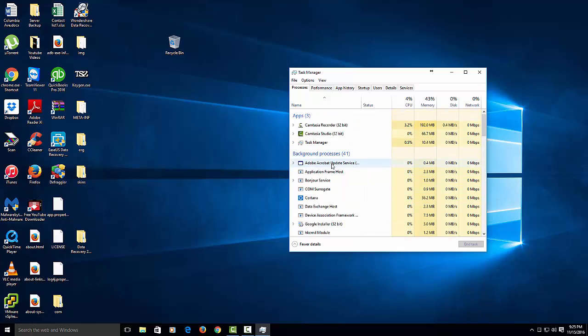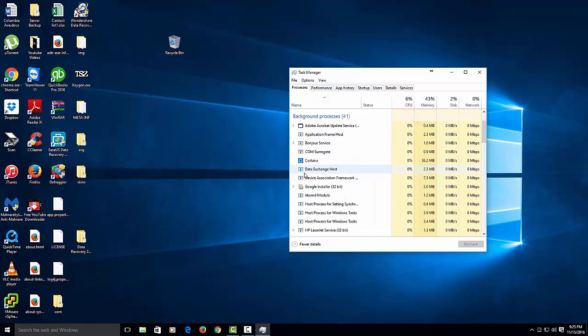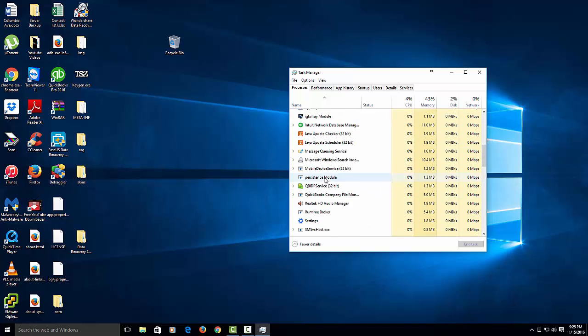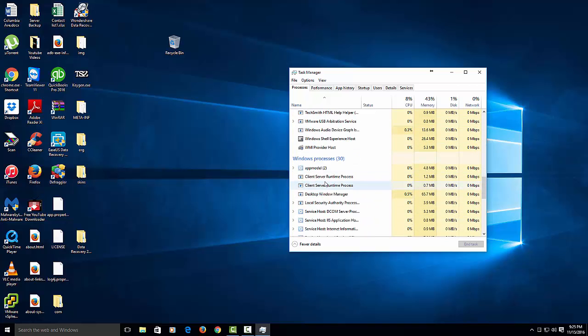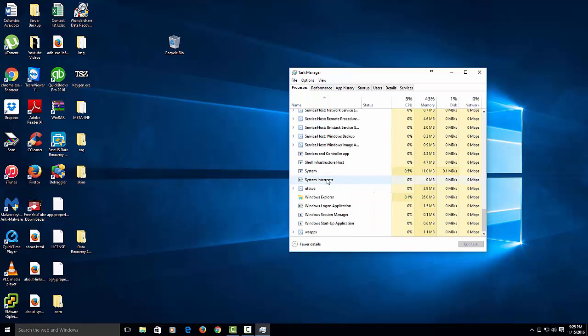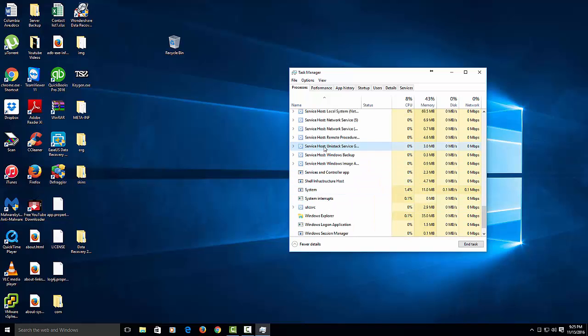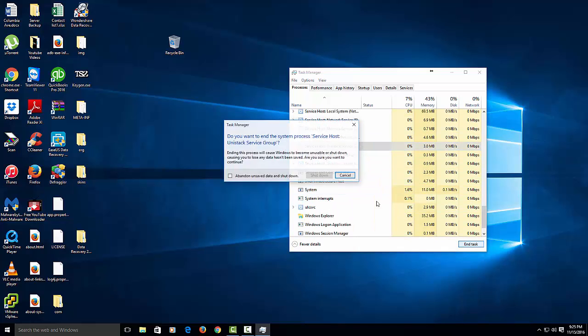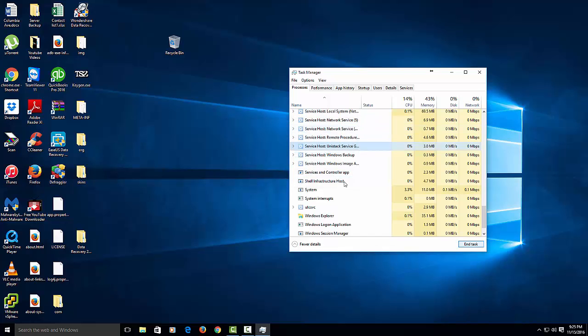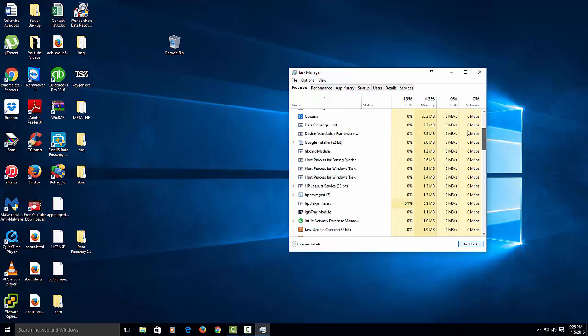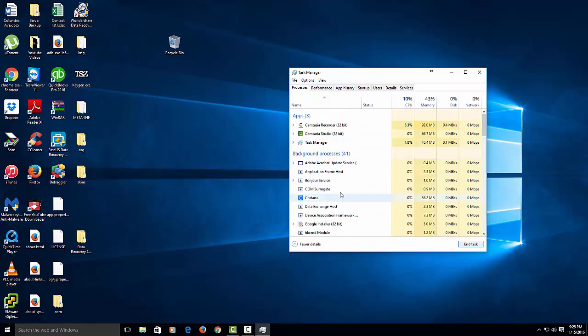I advise people who don't know anything about processes and everything to not touch it, because you can delete things and turn off things that you don't want to. Even if you try to remove a Windows task, like if I try to take this off, it won't let me because it's part of Windows. So I wouldn't really play around with this if you're not used to it. But if you are, go by all means, take out tasks that you don't want running and everything like that.